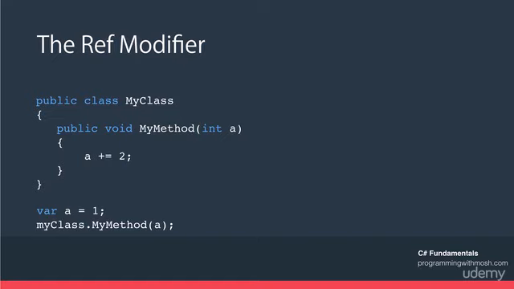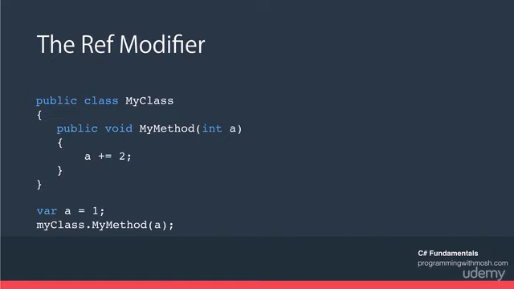This is probably the only example in this course where I'm going to use names like my class and my method because I really don't like this kind of teaching. If you have noticed, I try to use real-world examples that make sense as opposed to abstract names like my method, my class 1, 2. It just doesn't make sense. Anyway, because the ref and out modifiers are what I call a code smell, I couldn't think of a real-world example to demonstrate this concept here.